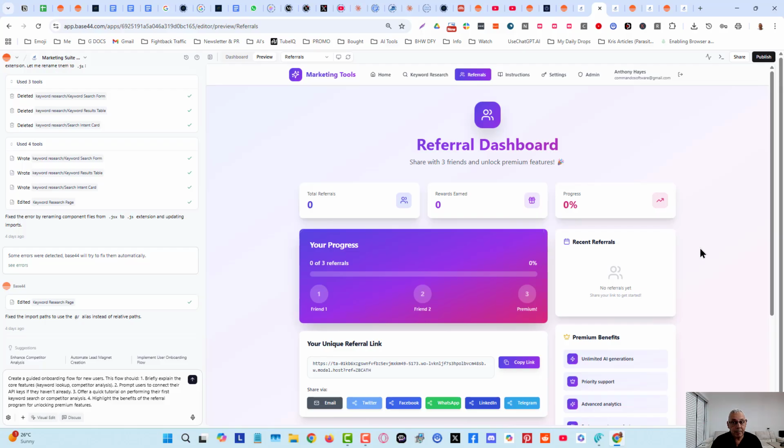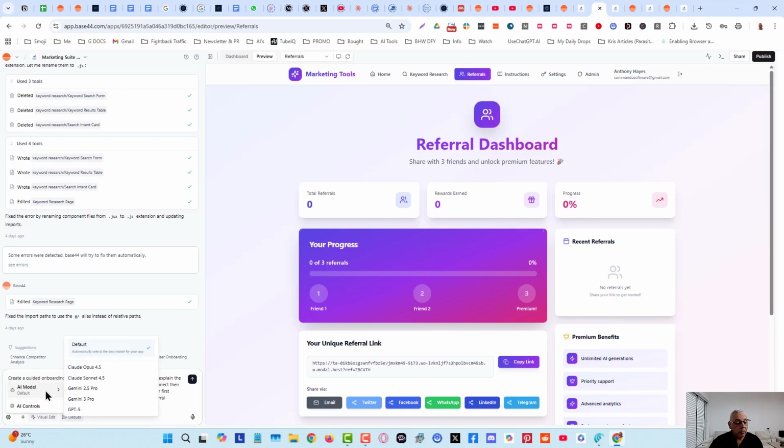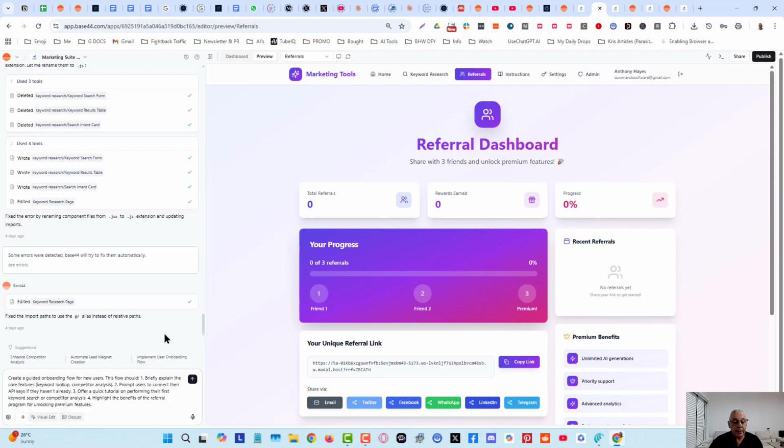So that basically gives us the platform. Base 44 gives us the platform that we can, if we choose, click on this little gear down here, and we can choose the AI model. Look what's in here. We've got Claude 4.5, we've got Gemini 3, and we've got GPT 5. That's all integrated. Another great thing about Base 44 is it has something called AI agents. You can have a web app that has AI agents built into it.